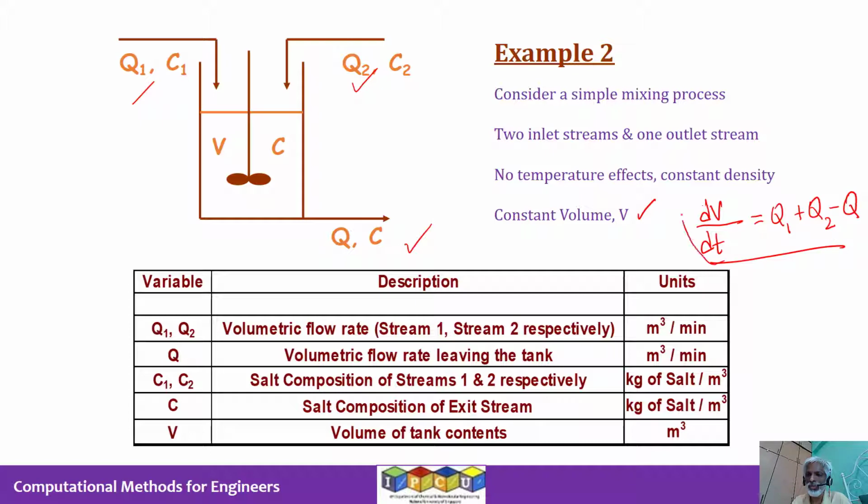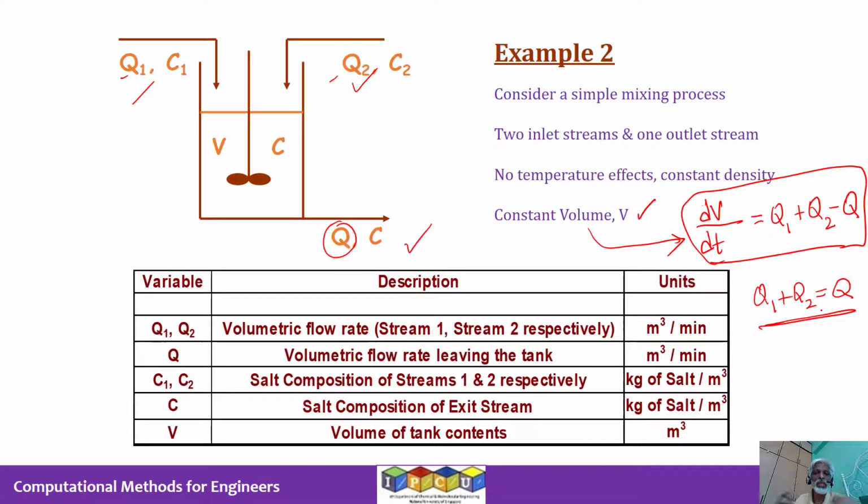So we can assume that volume changes with time, and this would be the equation then if we do not make this assumption. But once you have made this assumption that the volume is constant, that simplifies things, because if the volume is constant, dV by dt is equal to 0, which means Q1 plus Q2 is going to be equal to Q. So this Q is going to be exactly the addition of Q1 and Q2. So the total inflow amount is going to equal the total outflow amount. That is what the statement says, and therefore V would be constant. All right, so these are the assumptions that we write.